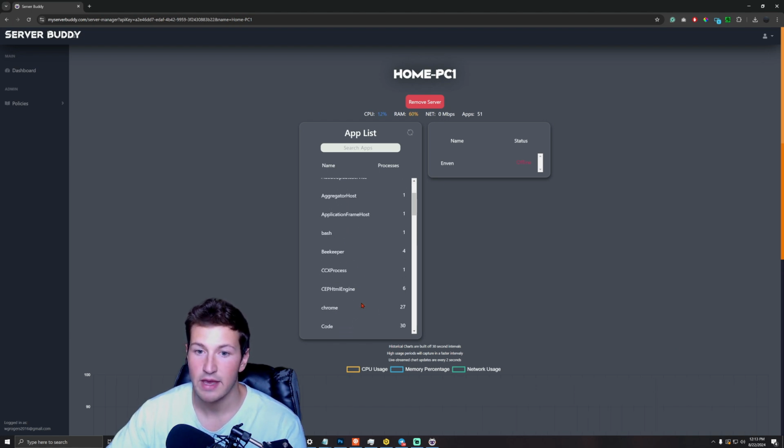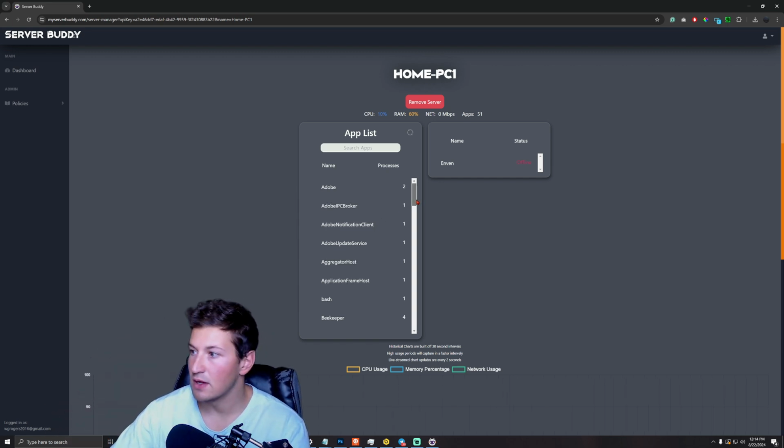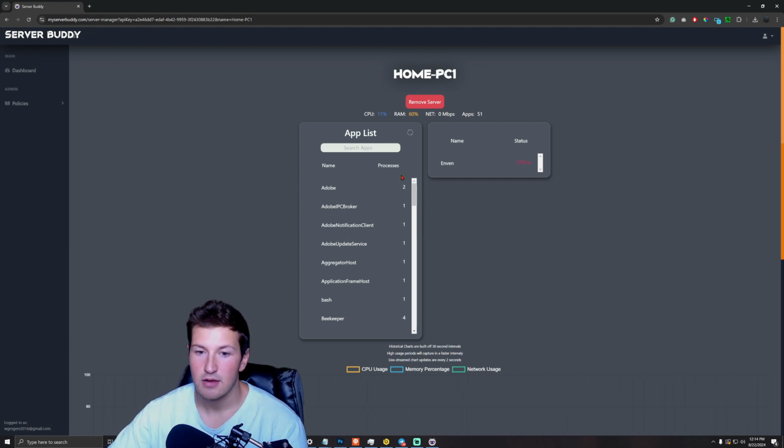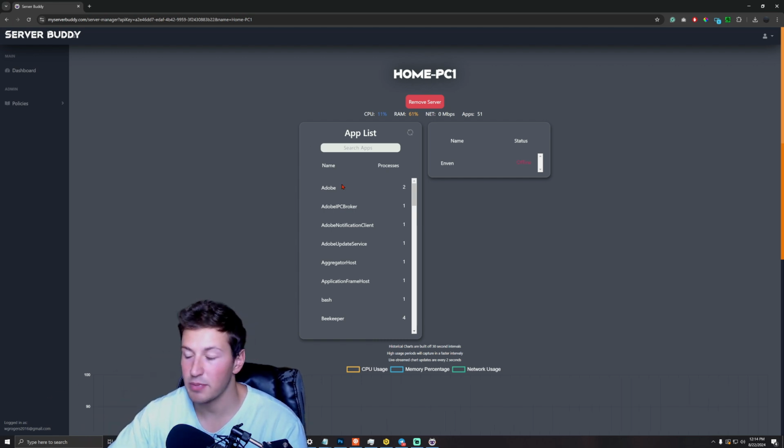I can close Chrome. This here is very interesting because sometimes you know that there's a problem with a specific application that might be taking up too much RAM. So you can go in here and you can terminate that process. Or if you're on the go, you connect to your server and you just launch a new application for the first time, you can watch it in here.